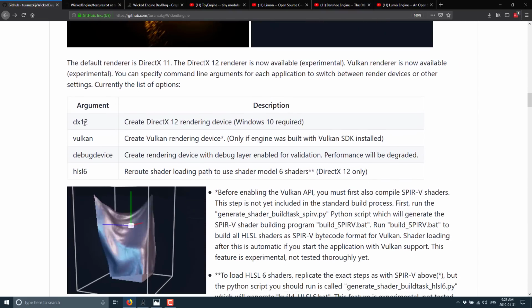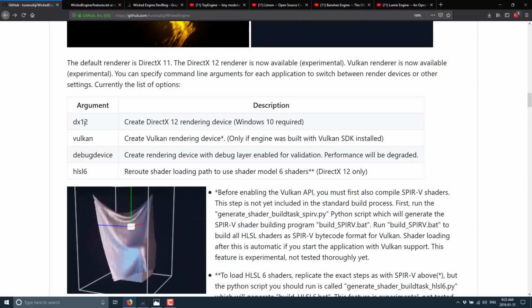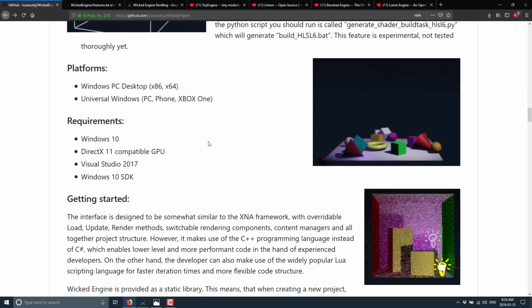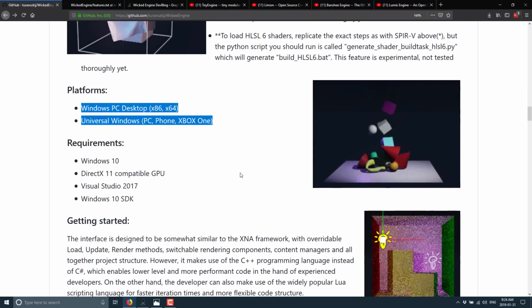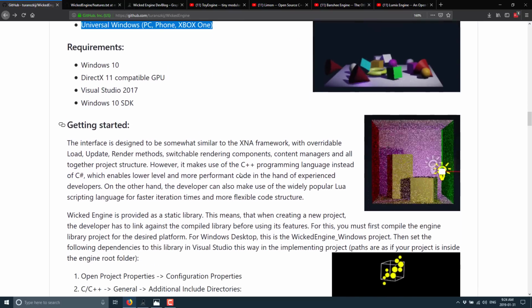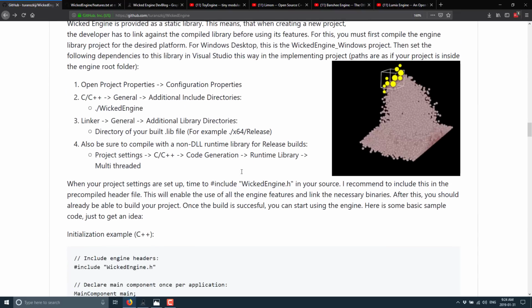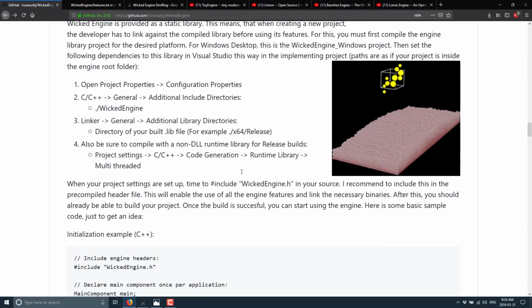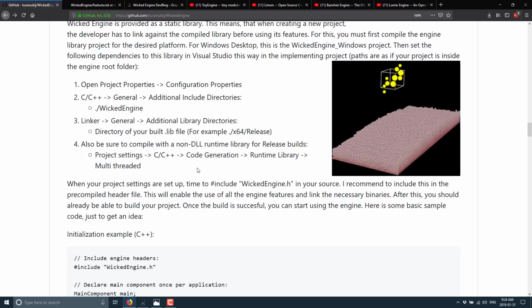So you can see that the renderers available are, I believe, DX11, DX12, and Vulkan, and that's about it. As I unfortunately stated earlier, it's primarily Windows platforms only, but with that Vulkan backend, it might be possible to port this to other environments. The very cool thing here is there are no dependencies. It is delivered as a static library, and this is one of those areas where working with C++ code can be really tricky. It's just getting the damn thing to build. In this case, you basically just link the lib in, follow these instructions, and you are up and going.